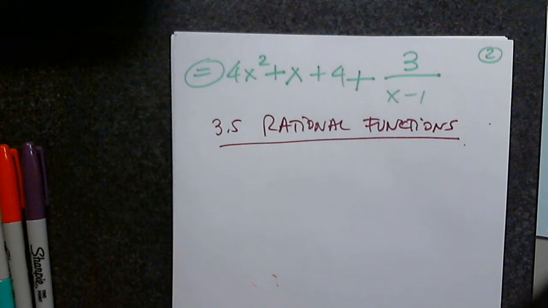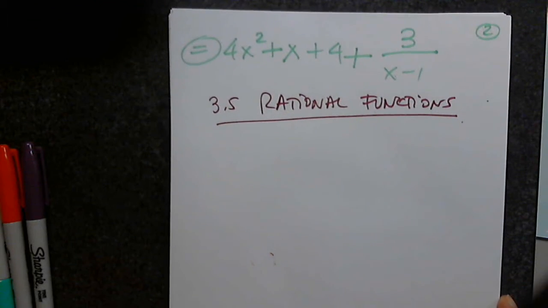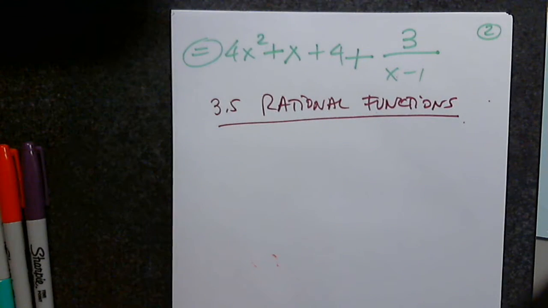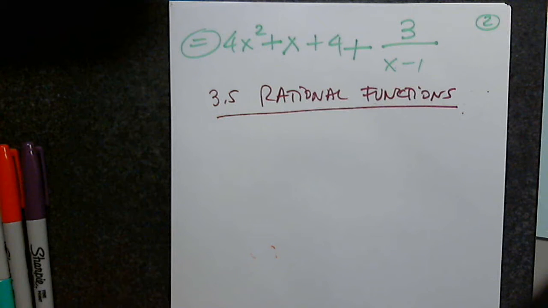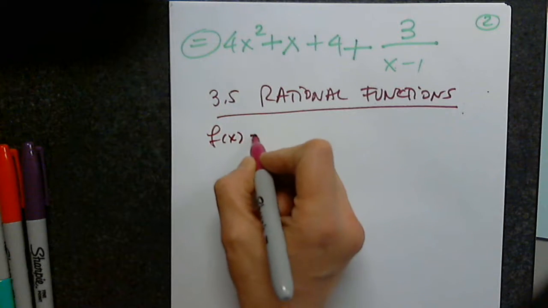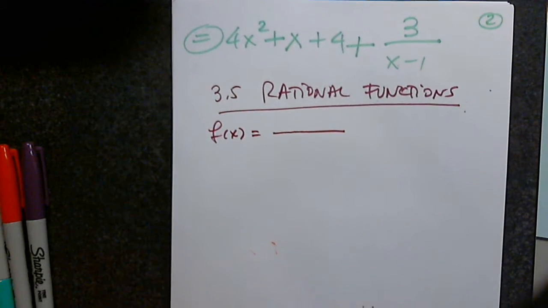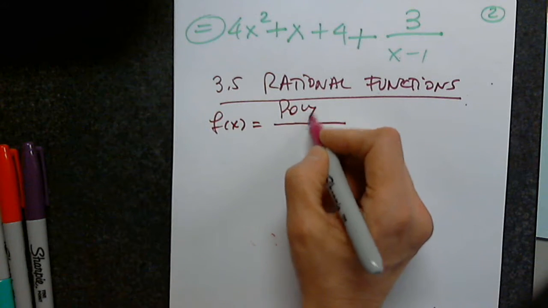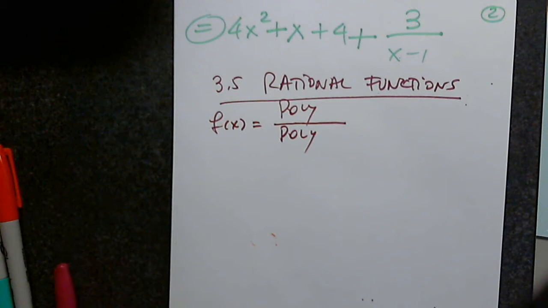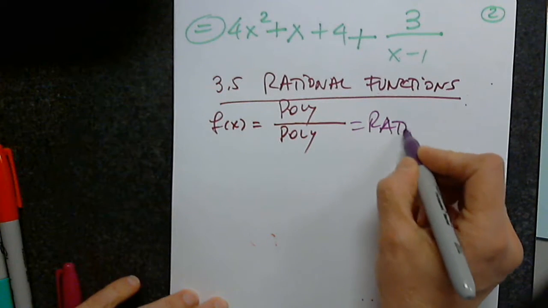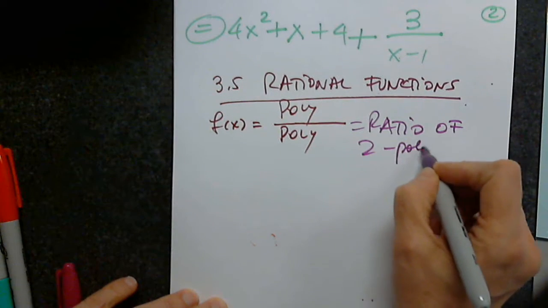It has a lot of different things in it. So, of course, we're asked to graph them. Can anyone give us a rational function? Then I will give you examples. Okay, so we don't know what a rational function is, which is fine. We have not really graphed these functions. It's a polynomial divided by another polynomial. So a rational function is nothing else but a ratio of two polynomials.